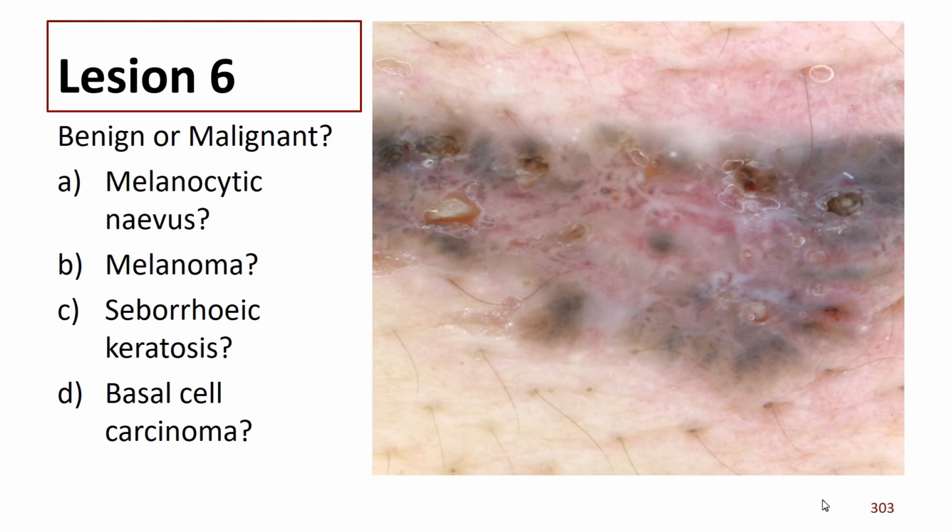Anybody know this one? A? B? Some people think it's a melanoma. C? D? It happens to be a pigmented basal cell carcinoma, but if you thought it was a melanoma, that's fine, you're going to cut it out, so that's the main thing. The only thing is that we do actually have a different margin for basal cell carcinoma. So if you see a lesion suspicious of melanoma, the margin is 2 millimeters for the excision. Whereas if it's basal cell carcinoma, the margin is larger, usually 4 to 5 millimeters, because they can be very tricky to excise, basal cell carcinomas. But it doesn't matter. If it's 2 millimeters and you excised it fully, there's no need to do anything else. But if it's incomplete, obviously, if it's a basal cell carcinoma, you need to go back and take some more off.